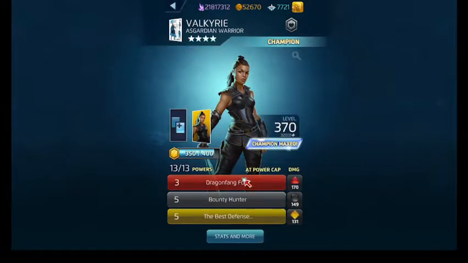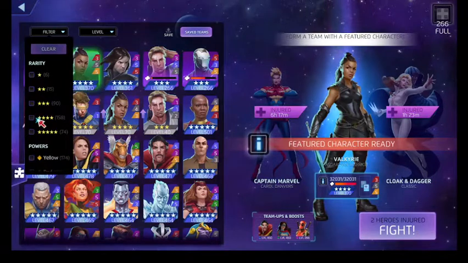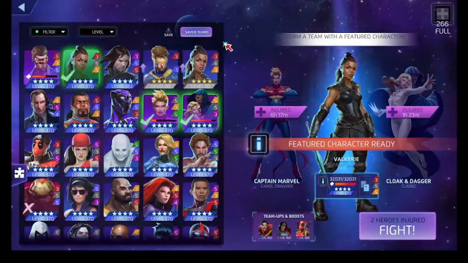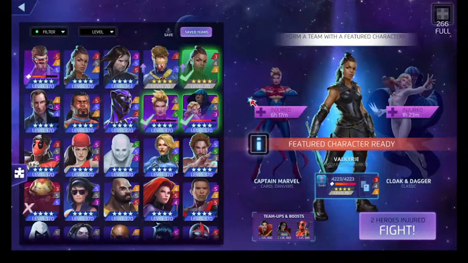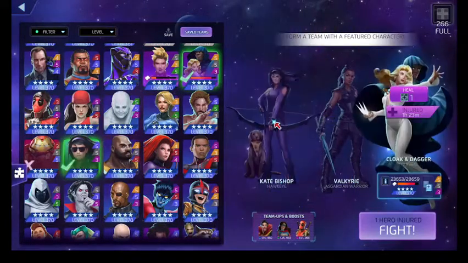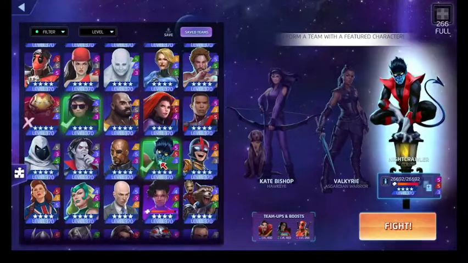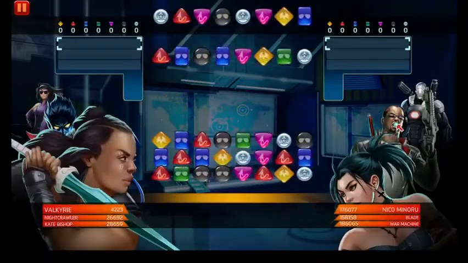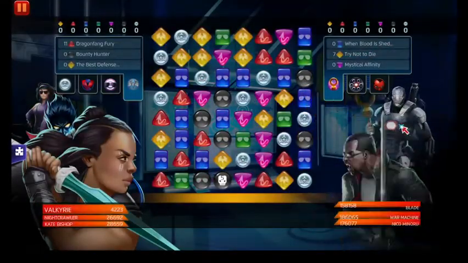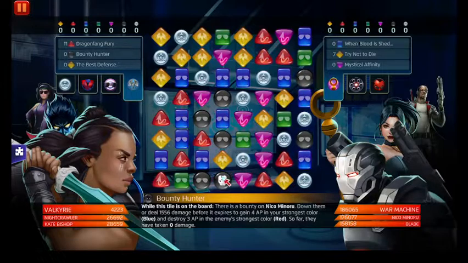All right. So we're using her bounty hunter to gain 4 AP in our strongest color. So we're gonna need a character. Well, actually, I'll use my weaker Valkyrie. Why not? We'll use my weaker Valkyrie. Then we just need to find somebody whose strongest AP color happens to be blue, which is Kate Bishop, and then Nightcrawler for infinite wind shenanigans. And then again, could I use Iron Man 40 to be done with it? Yeah, sure, I could. Okay, yep.